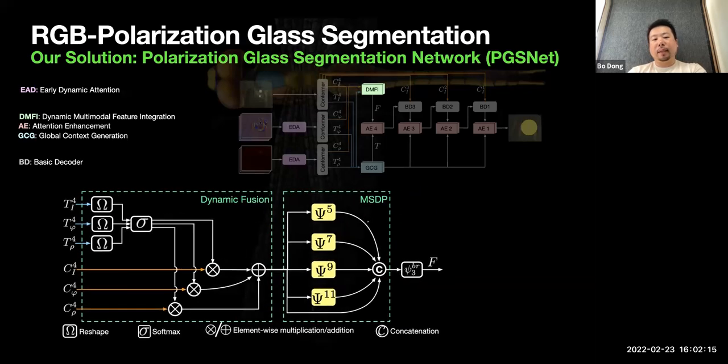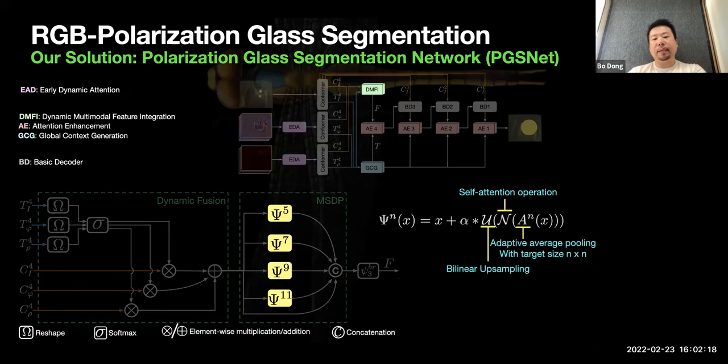It's also pretty simple. Basically, we leverage adaptive average pooling to fix the feature map to 5x5, 7x7, 9x9, and 11x11. Then we do self-attention, and then we do upsampling to maintain the original feature dimensions. Then we concatenate them together for downstream processing, and it works well. So this multi-scale perception really plays a role here. I hope this can also intrigue other researchers to develop similar ideas leveraging a multi-scale perception system.